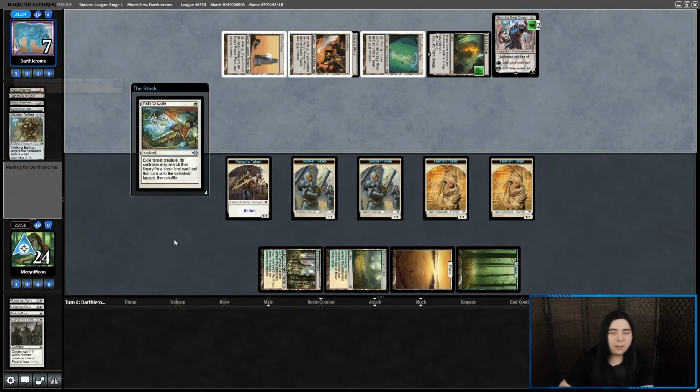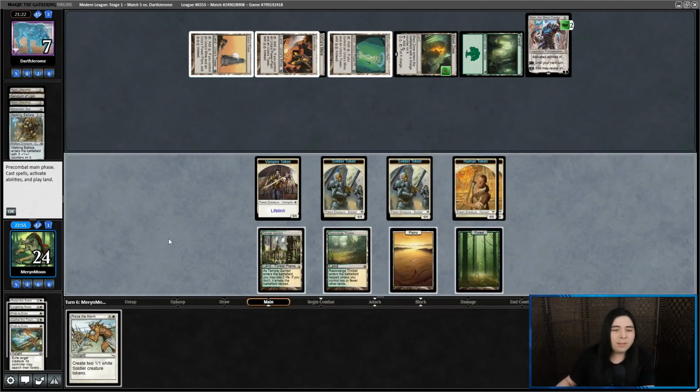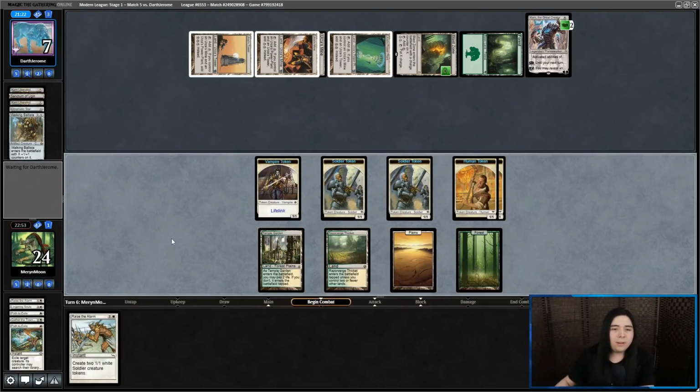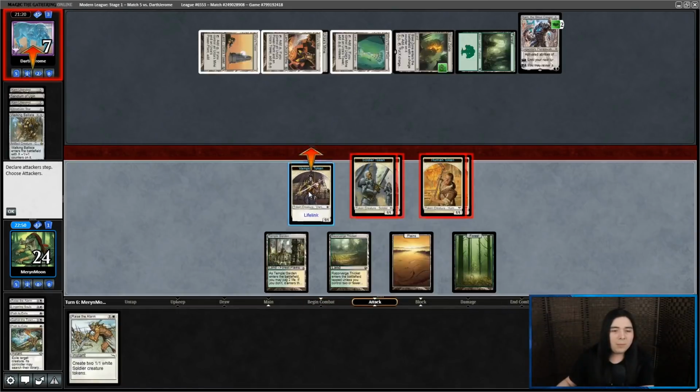Path Ulamog. Can I please top deck another Intangible Virtue? Please. Raise the Alarm? That's not bad. Alright, let's go to combat. Swing all at them. But we're going to take one back and swing it at Karn, as we do.